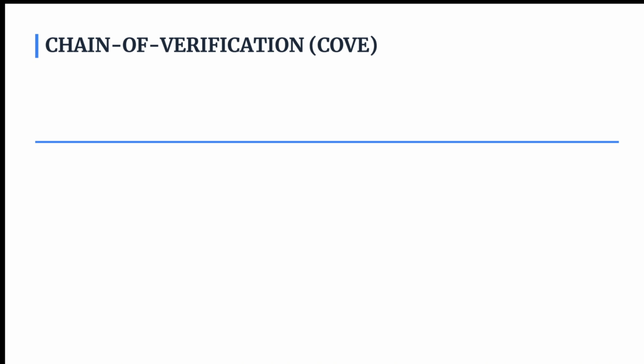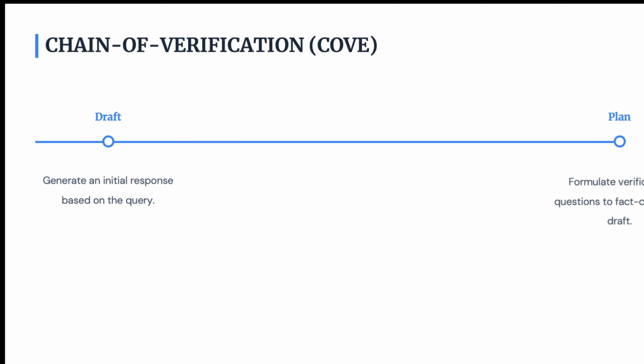The first thing is we need to follow this five-step model, which is called chain of verification, COVE. First, you need to draft your initial response based on your query, whatever the response is coming in based on our RTF framework. If you have provided a prompt, obviously you will receive an initial draft of your result. This draft is your baseline for working further.